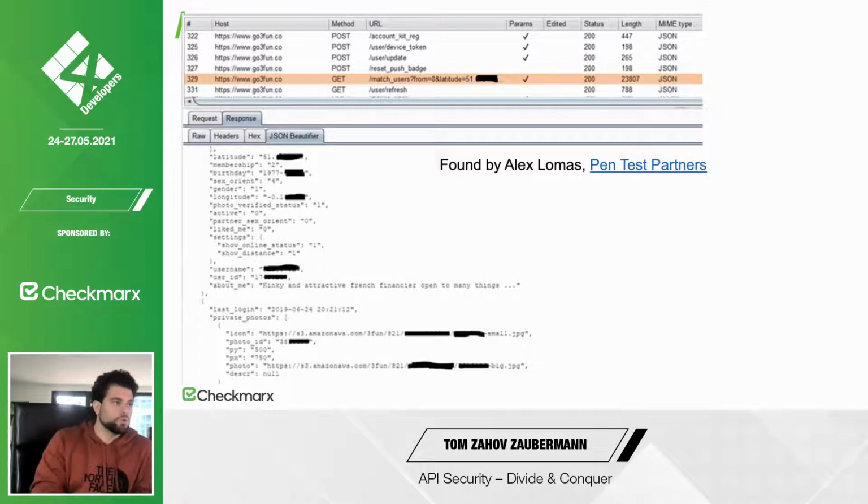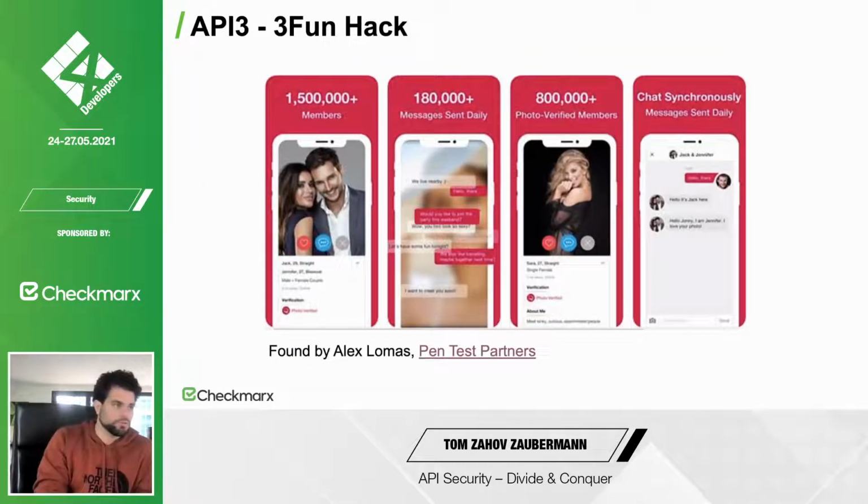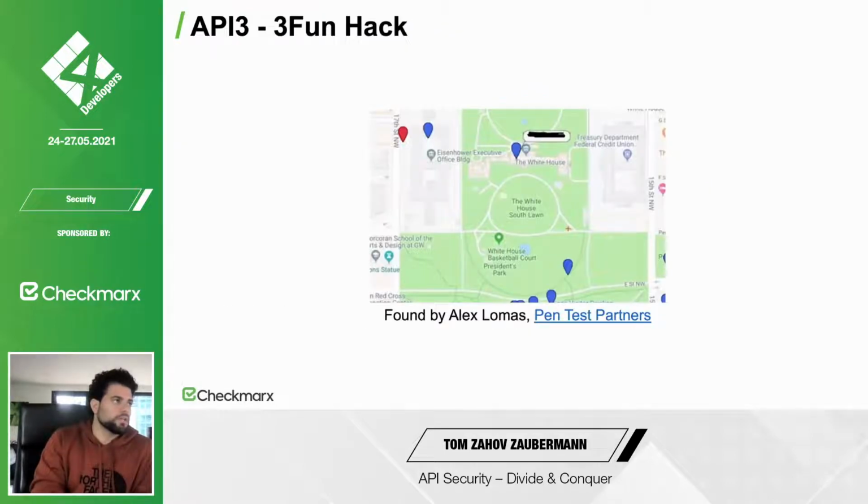And if you look at the background, this one is Burp, by the way, the tool. If you look at the requests, you can see all the matched users that you have. You can see their current location, because it's based on location, like who's around you, kind of Tinder-wise. Then you can actually download the locations of all the users just by changing the number on the top. Here, for example, he showed that you can see some people in the White House looking for a match, you know, a married couple looking for a match. So we see those things happening all the time.